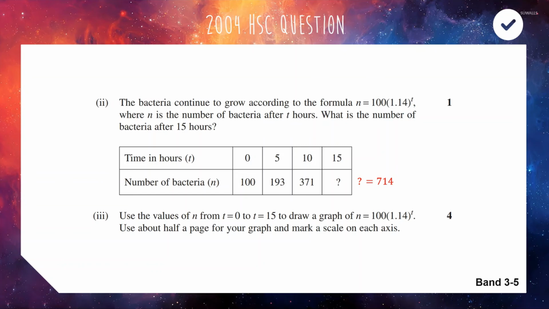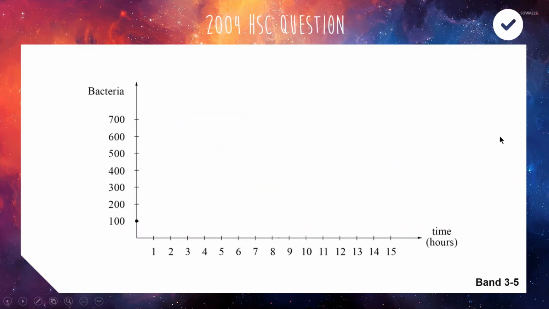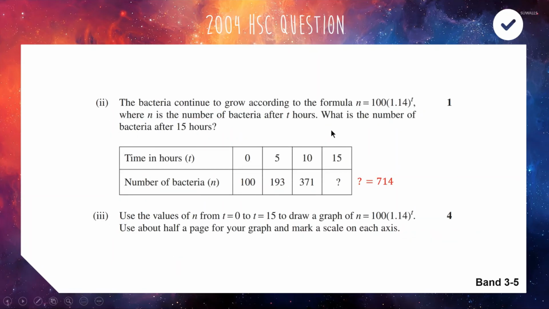So rest assured that 9 times out of 10 for your HSC exam, if they ask you to sketch something, they're going to give you an axis, because we don't trust you to draw your own, because that's probably the hardest part. All right, which is why this is a 4-mark question. It should only be probably maybe 2 marks. So in your booklet, I have given you the axis to use, which looks like this. So all you've got to do is plot on these 4 sets of coordinates given to you in the question.